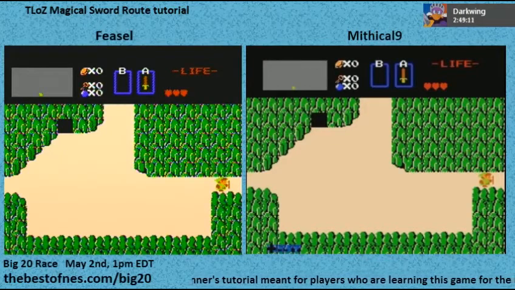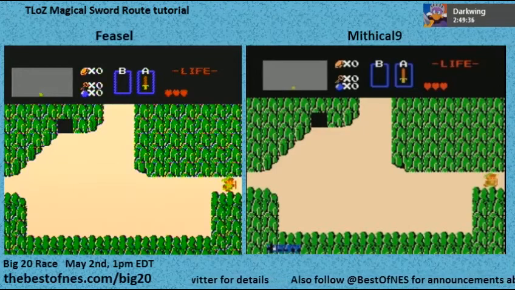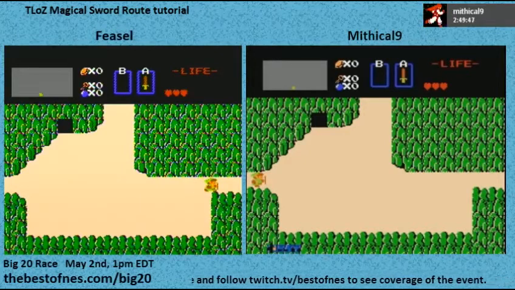So now, what? You're too far away for sure, Fiesel. You think so? Yes. You're about 3 or 4 pixels too far away. I guess I'm not, because the picture you have is of a different screen, so it's hard to tell. Before you go on, Fiesel, how far does Link go, disappearing off the screen before the screen transitions? Just barely. Okay, Mythical's in the right spot, it looks like. Yeah, you'll see in a couple seconds that it definitely was the right spot. All right. Oh, you're in the right spot, Fiesel.